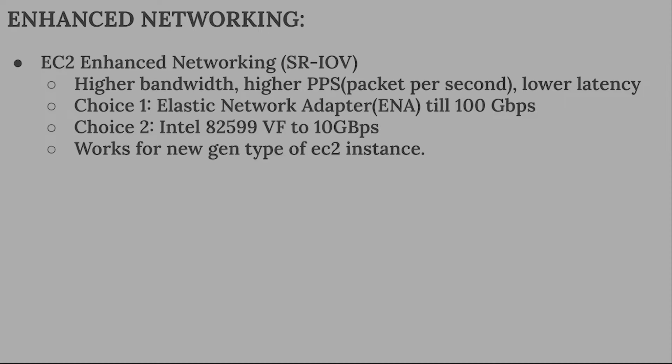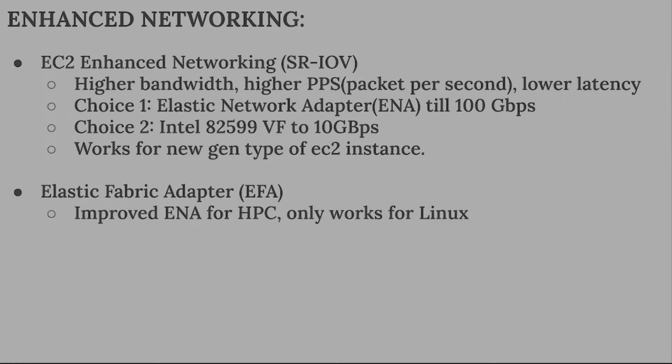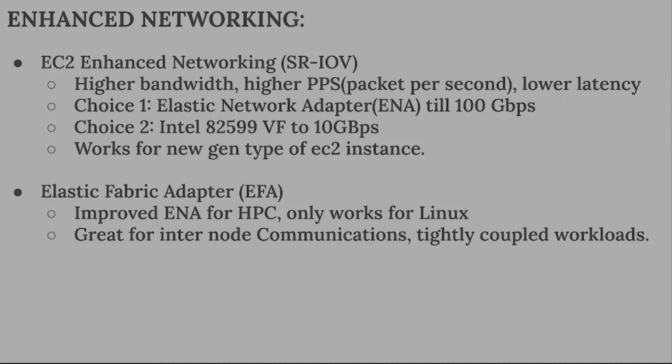Okay. Also, then we have Elastic Fabric Adapter, which is an improved ENA dedicated for HPC. Okay, it only works on Linux. Great for internode communication and tightly coupled workloads, as we know, because they live in the same cluster. So we have a lot of internode communication, and those node communications are tightly coupled.